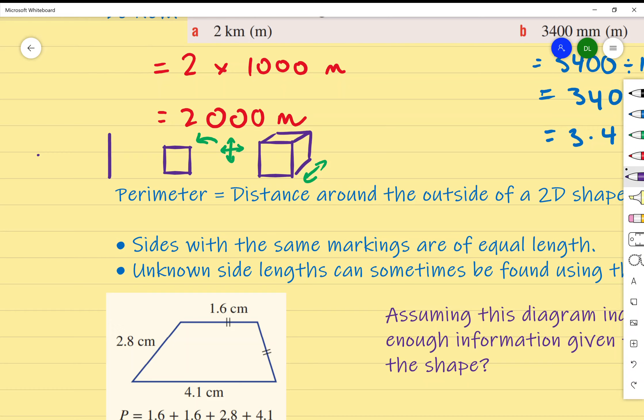What does a four-dimensional shape look like? Mathematicians theorize that a fourth dimensional cube looks a bit like this. This is what we call in mathematics a hypercube or a tesseract. Some of you might have heard it in Marvel movies. It's constantly moving. Very weird, but I thought it would be interesting to know.